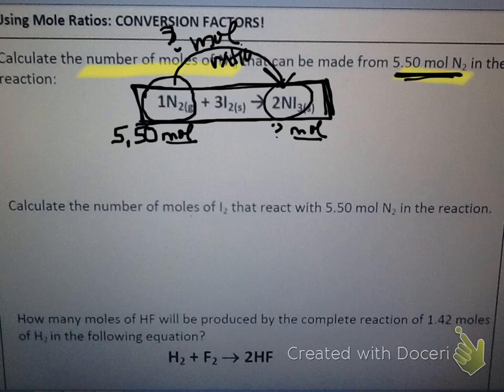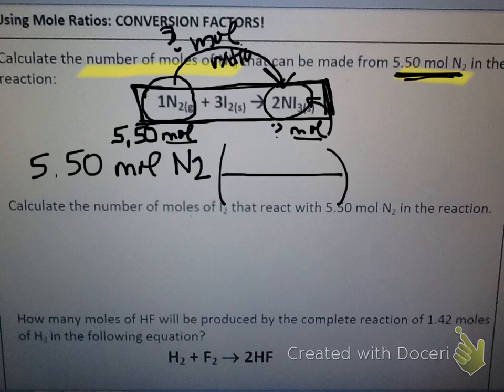All right, so I'm going to set it up. I'm going to start with what I'm given. I'm given 5.50 moles of nitrogen. And notice I'm writing the nitrogen down. That's because I'm going to be converting to moles, but to moles of a new substance. So I'm going to keep track of what substance I have. All right, notice I want to convert from moles of nitrogen to moles of nitrogen triiodide. So I've got a mole of nitrogen on top. I'm going to put my moles of nitrogen on bottom. This is the best way to do stoichiometry or conversions. Just put the units that you need to cancel first. And now I'm going to put the unit I need on top. I want to convert that to moles of nitrogen triiodide.